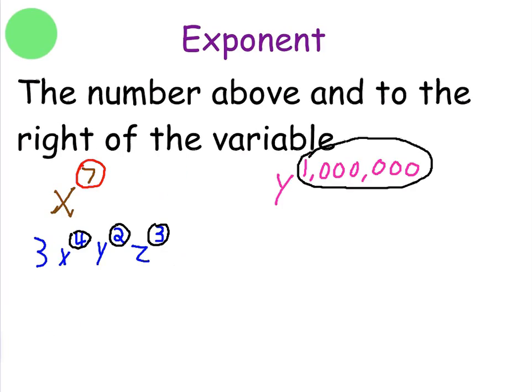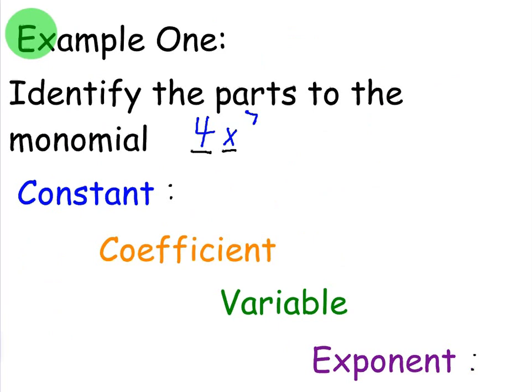One more component of a monomial is an exponent. Now, it doesn't have to have an exponent, we've already looked at that before, but it can have an exponent, and that's the number above and to the right of a variable. So it's kind of up and to the right. All of these numbers that are up and to the right of the variables are examples of exponents. And I guess technically you could have a monomial like 4 cubed. That's actually technically a monomial. The base doesn't have to be a variable for it to be a monomial. Again, we just want to make sure that if it does have a variable, the exponent is not negative or a fraction or a decimal.